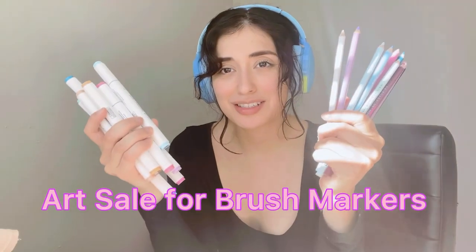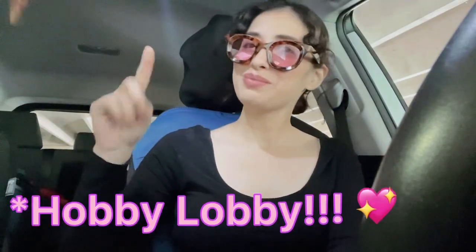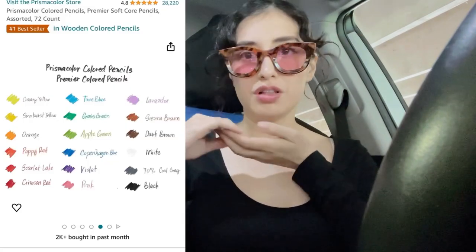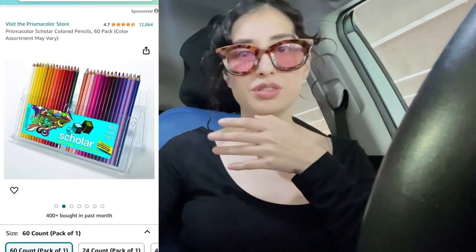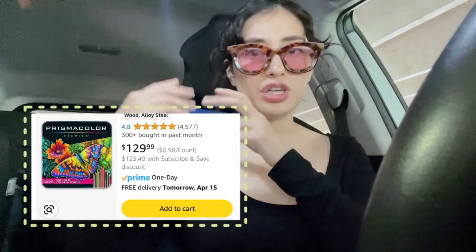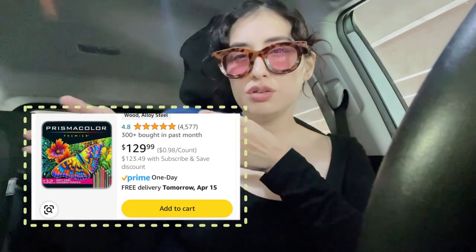and alcohol markers. So we're gonna head over to Michael's. I'm gonna choose the colors that I want from the art store, just because when I was looking at the packages, they don't have all the colors that I want, and it's like $1 per pencil. For example, you'll see a whole pack for $129, but there's shades in there that you could use to paint a portrait, but then there's half of the other colors you don't really need. So we're just going to create a palette that I like, and let's see what we find.